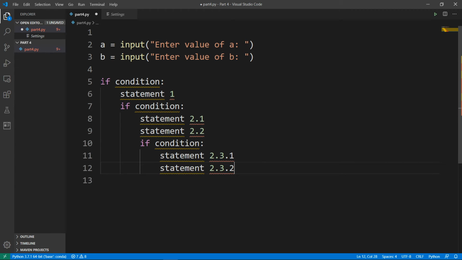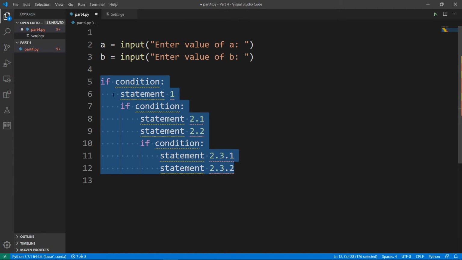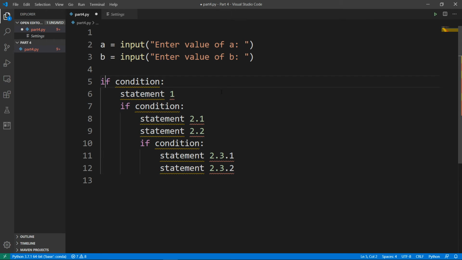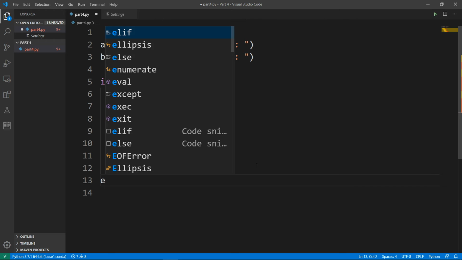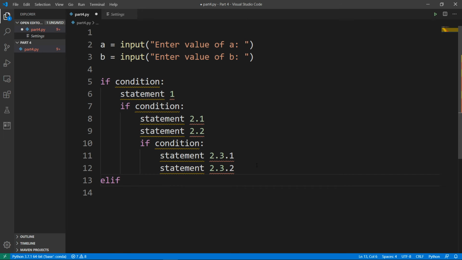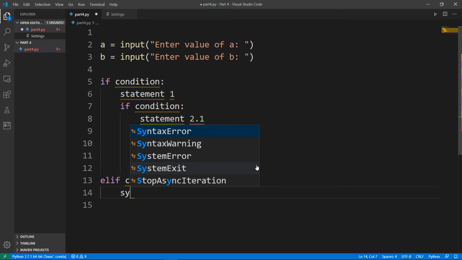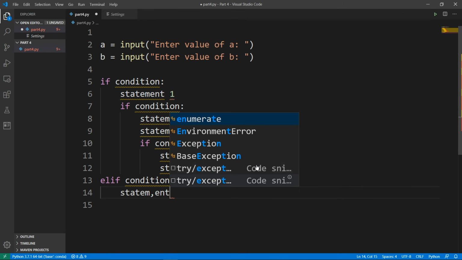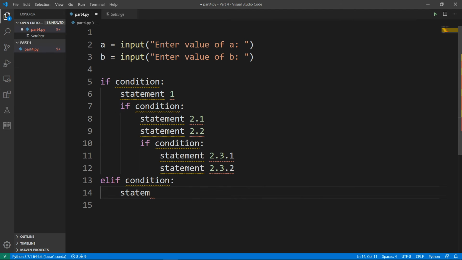Well, this is an example of nested if statements. An if statement inside an if statement. We could also do the same thing with elif, else if. And let me copy and paste this.